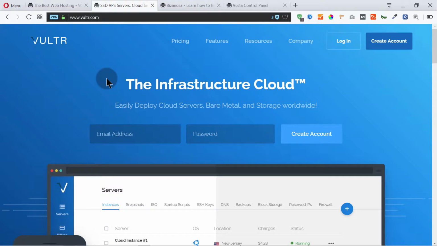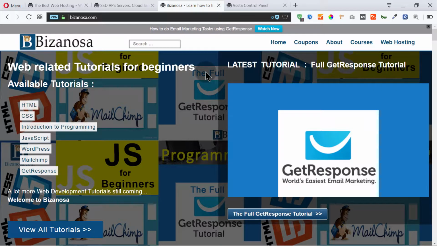But this is not a course about VPS. As soon as I'm done with this Bluehost tutorial, I'm going to do a new tutorial on how you can move your website from any shared web hosting into VPS, and in that course I'll be using Vultr because it's the one I use currently. I've also used DigitalOcean, but I'm currently using Vultr, so that's the one I will use as my sample in the course. If you're getting started, you can use Bluehost because it will save you a lot of hassles in terms of running your own web server, but it's not really that difficult. So it shouldn't concern you that it may be complicated. It's a very simple process.